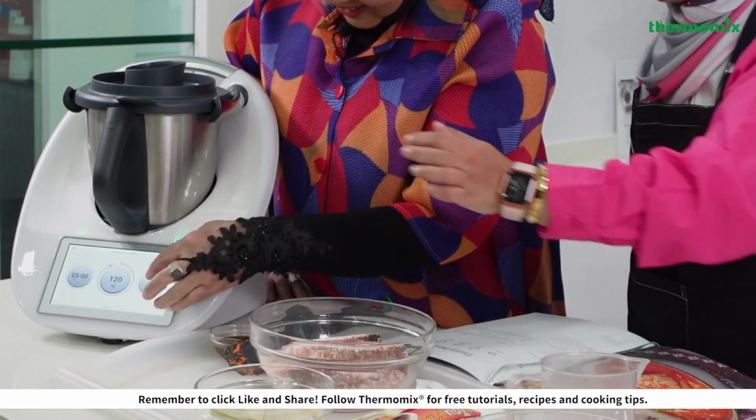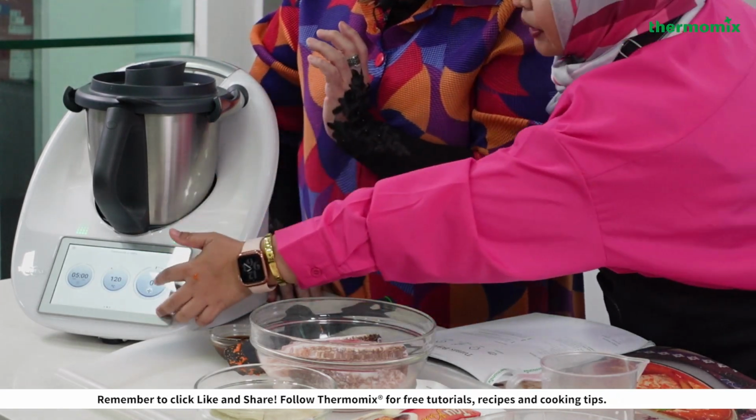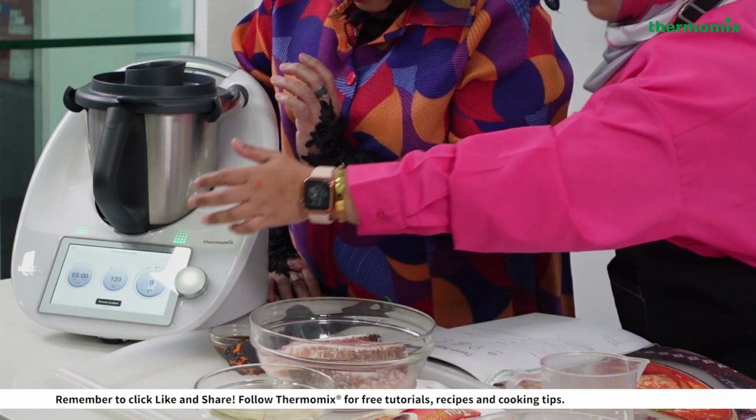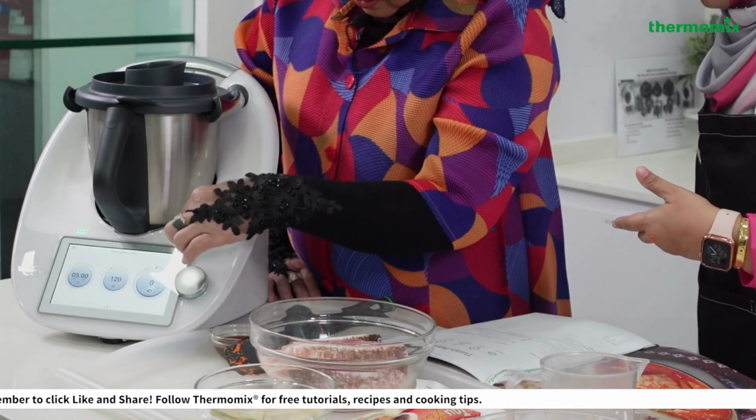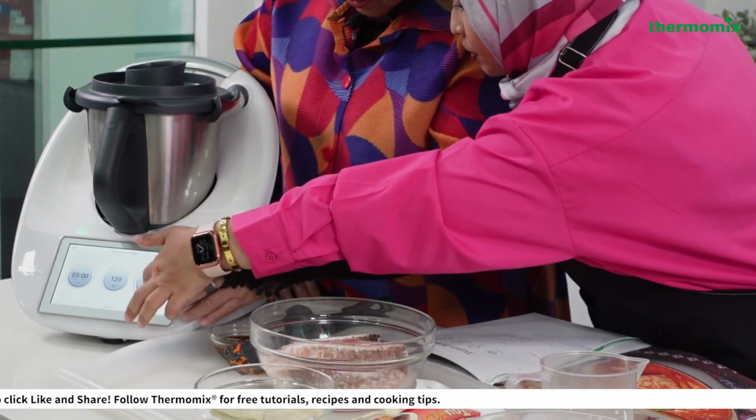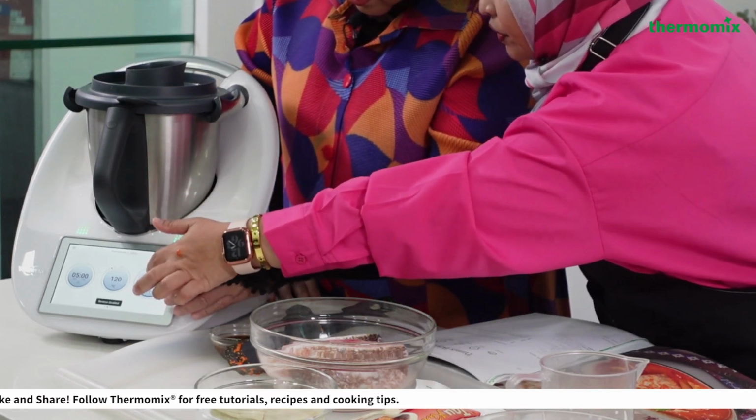Okay. Now speed. I want it to be in reverse mode. Why? Because I don't know any other way to chop up the lemongrass. The blade will go the other way around. So easy, I teach you. Just turn on the reverse blade.